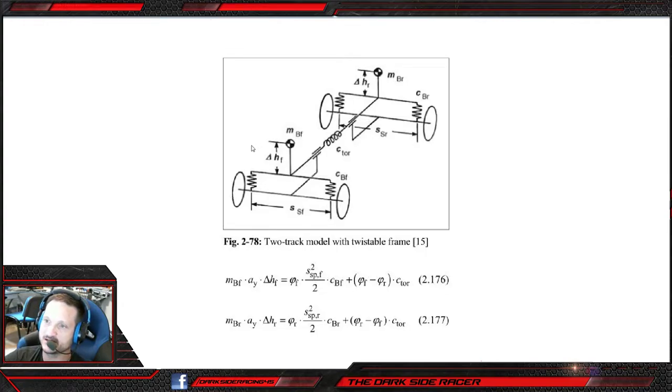Say in a left-hand turn, the less chassis roll that you're going to have to the right side of the vehicle, which means the less weight that that tire has. So the less weight that that tire has, the more the inside tires of the corner are going to help bear the load. Let's just say the amount of grip that you have, you want the inside tires to maintain as much weight on them as possible, so you can have as much grip on those tires as you possibly can. And they're never going to be equal. You really can't do that. It's impossible. So what you want to do is minimize the height of the center of gravity to maximize as much as possible the weight being exerted on the inside tire in the turn.